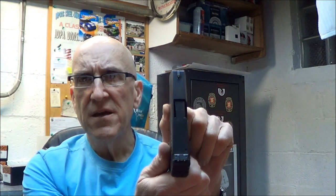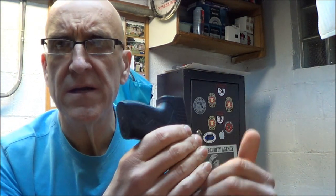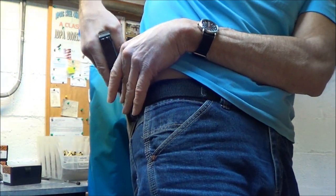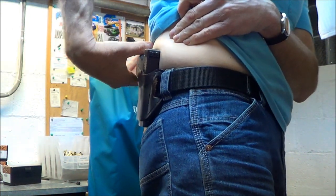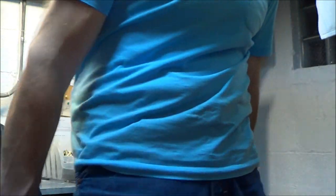It's so thin — it conceals great. You can pocket carry it; a lot of times I'll pocket carry it in my jacket pocket. The way I'm carrying it right now — I'll try to show it to you — it's just in a belt slide. Slides in there like that, put my shirt over it. This shirt is kind of form-fitting, but if you really don't stare, you probably won't be able to see it. Plus, you can put a jacket or another shirt over it too.